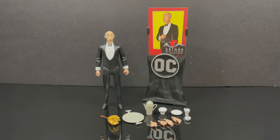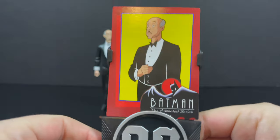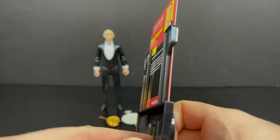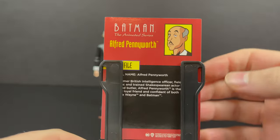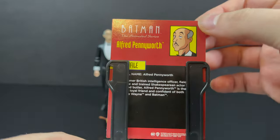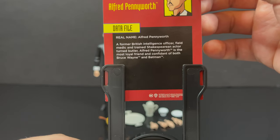One thing I do want to point out is that he does not come with the DC Collector Card Stand. I'm just going to start utilizing these to show off the Collector Card — that's pretty much what it's there for. You have the DC Stand, you have the card, everything looks good, love the artwork. You turn it around — I like the front, displays nice — but on the back, with all the other DC Multiverse cards, you can't read anything because of those two giant slats.